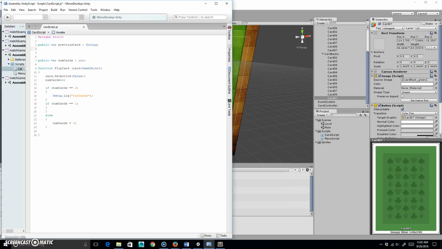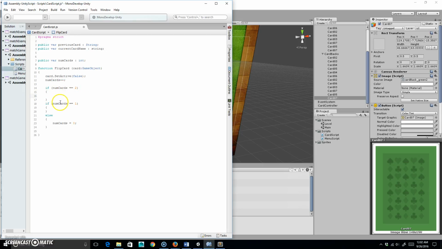Okay, and then we're going to do also a public variable, and we're going to say current. Oops, don't capitalize. Current card name. And that will also be a string. Okay. So we're going to say, okay, if there's two cards, I want to do such and such actions.